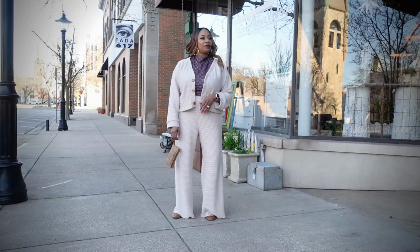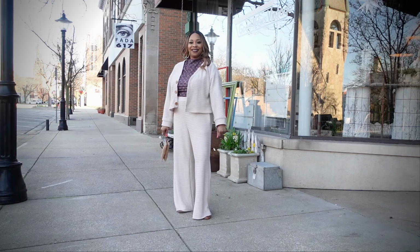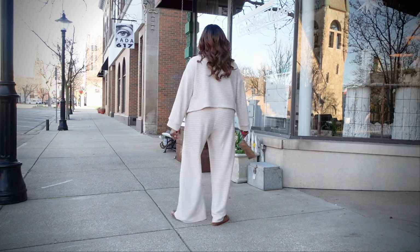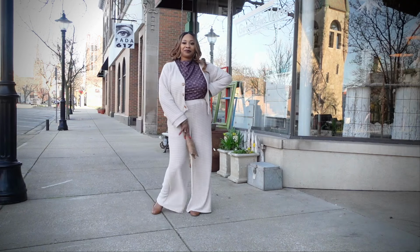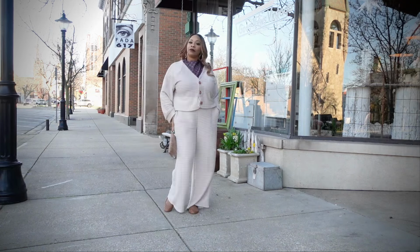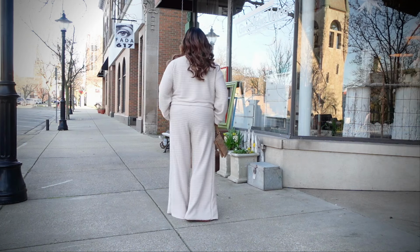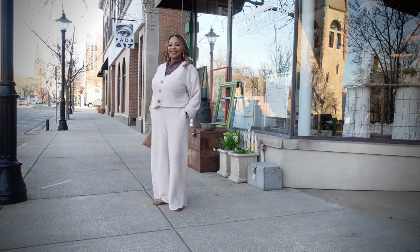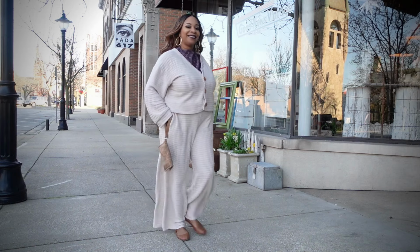Back to the pattern. So this pattern comes in size extra small through extra extra large, and I cut a large for both the cardigan and the pants. The cardigan is supposed to fit a little loose, so I cut a size large because the finished bust measurement for the large is 47.5 inches, and my bust is an even 45 inches, so that gave me 2.5 inches of ease. And I just feel like that was enough for me to get that loose fit without it being too loose.